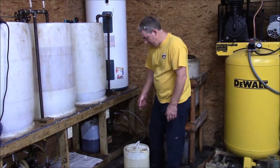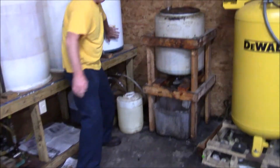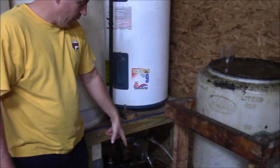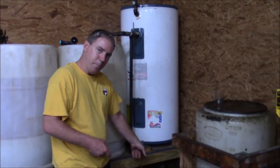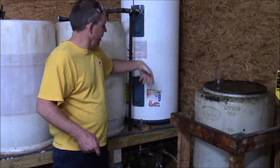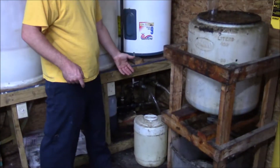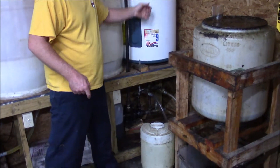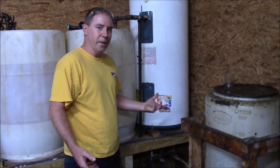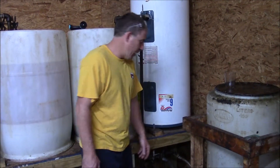Right now we're going to bring it in. What we're doing is mixing the product from the bottom, pushing it up through the top and just mixing it around. When we bring the methoxide in, it'll mix in the pump first and then bring it up and blow it into the mass and start to stir it up. I want to bring this in slowly enough to bring the entire mass through the pump about twice, which means about 10 minutes. I'm going to set my valve so it'll suck it in at about that rate.